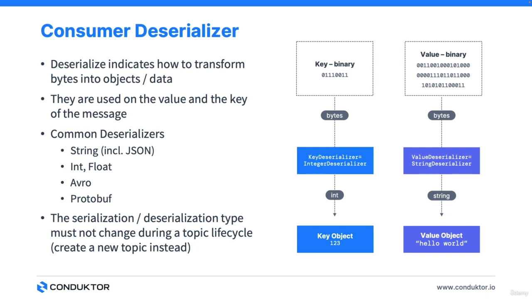That means that within your topic lifecycle, as long as your topic exists, you must absolutely not change the type of data that is being sent by the producers, because otherwise you're going to break your consumers, because they're going to expect, for example, integers and strings, but you're going to change them into floats and Avro, who knows, right? And that will be a big problem. So if you want to change the data type of your topic, what you have to do is create a new topic instead. And in this new topic, you can have whatever format you want. And then your consumers will have to be reprogrammed a little bit to read from this new topic with this new format. Okay, so that's it for consumers and consumer deserializers.